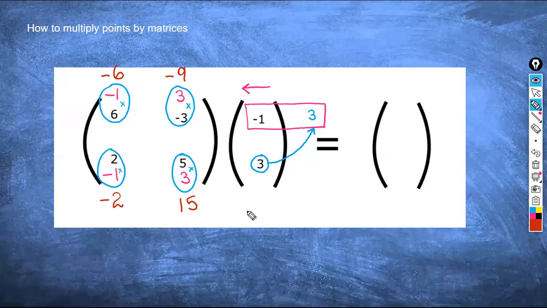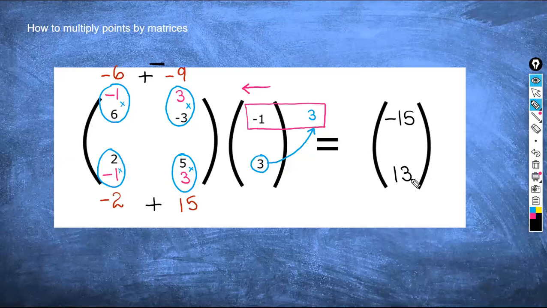We're almost done. Don't worry, guys. Remember, we're working towards 2 answers. We're trying to get an answer on top, and we're trying to get an answer underneath. To get the answer on top, guess what we have to do? We have to add the 2 values on top. So put an add in between here, and to get a value underneath, we add the 2 values underneath. I trust you all remember when a positive and a minus sign meet, you get a minus, basic algebra. So since a plus and a minus touch here, you ultimately get a minus. -6 minus 9 is -15. That's our top final answer. And to get the underneath answer, -2 plus 15 is +13. We are finished. That's the end of the question.